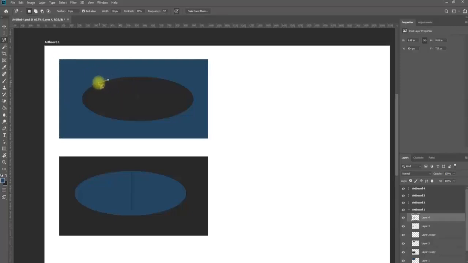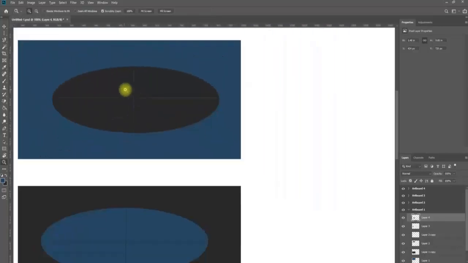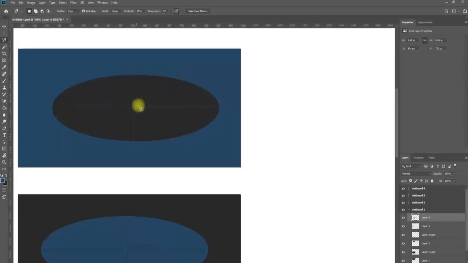Now the other way, if I'm doing this oval here, same thing. It's going to be magnetic and it's going to attach to it, but you don't want to go too far off because then it's not going to catch it. This is more of a sensitive tool because, if we're trying to select this, you have to use some precision here. You can do it as long as you are kissing the edge, so to speak. As long as you pull it towards the edge, it's going to, for the most part, work on its own. You see how I kind of went off the rails there a little bit, which is okay.